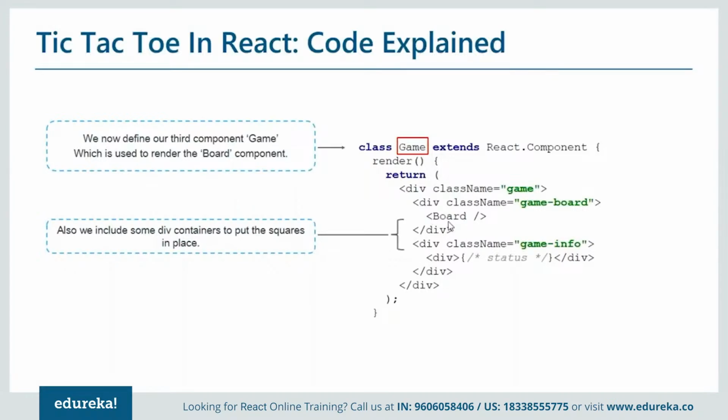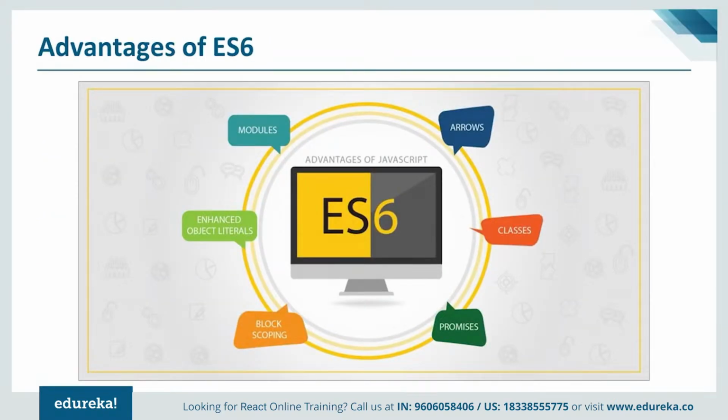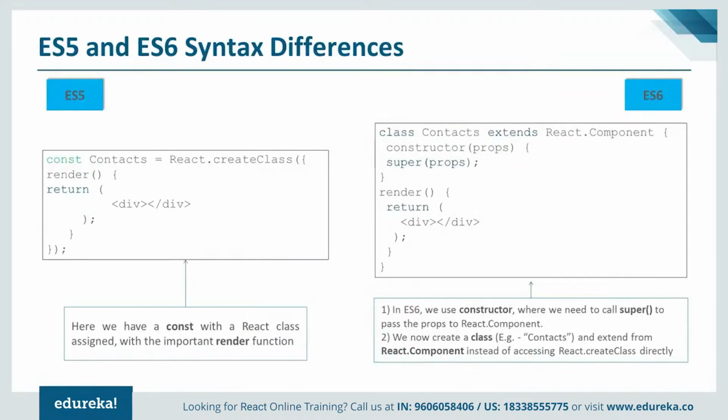So that was all about the refactoring of ES5 to ES6, and we also talked about the advantages of ES6 in detail. I just want to quickly repeat what the basic differences are, or how you can refactor your code from an existing ES5 to ES6. So first and foremost, let's get started again very quickly.